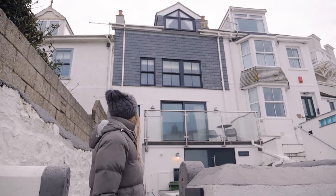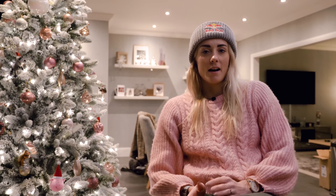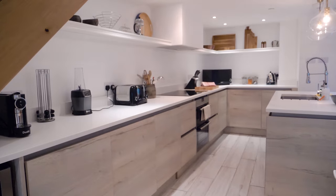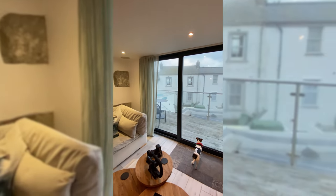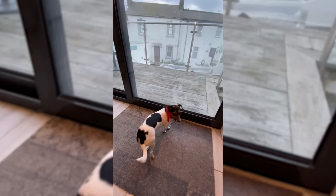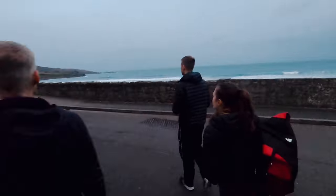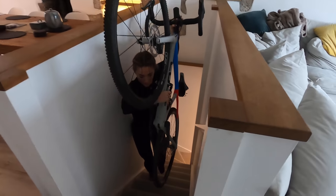We were really fortunate to stay in a property called Rockfish in St Ives, which was the most stunning property — really modern inside, done really beautifully, with great space for all the family. They gave us a pretty good deal, but even in a non-biased way I would 100% recommend checking them out if you fancy a trip to Cornwall. It was a lovely property right on the beachfront, so we could literally walk out the door and run into the sea, and it was lovely and cosy inside — perfect for a winter break but also lovely in summer.